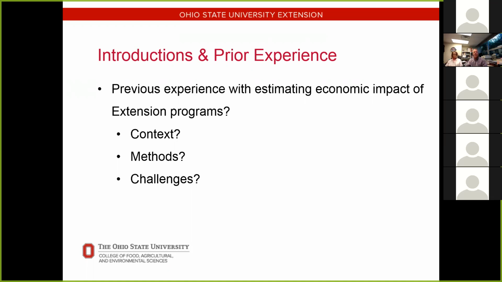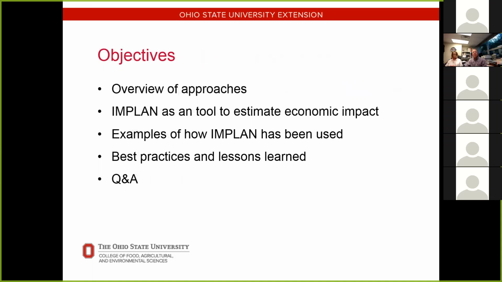It sounds like we're all in the same place when it comes to the experiences we've had, the challenges we've faced, and the methods we've tried. Just real quickly, it wouldn't be an Extension program if we didn't start out with what we hope to achieve. As Walt shared earlier, we want to give you an overview of some of the approaches that are out there. Nancy has spent a lot of time with IMPLAN in recent years, and in prior years I've had some IMPLAN experience too. We can talk about IMPLAN as a tool, how it's been used, and some of the things we've learned not only from the literature but also firsthand, and then hopefully we have a little time at the end to discuss.